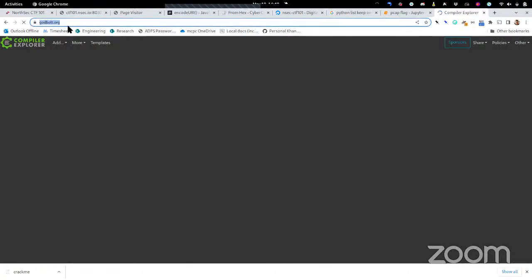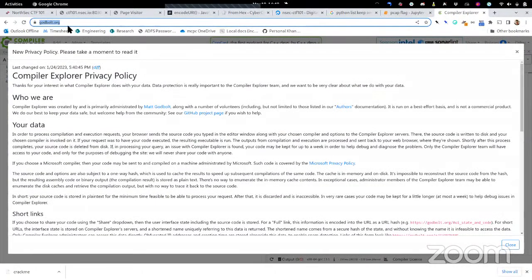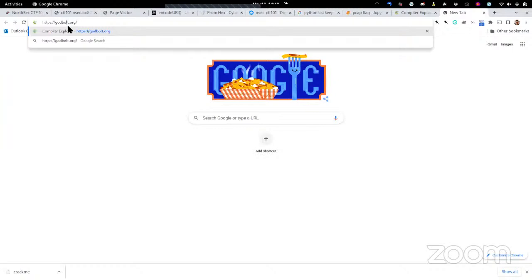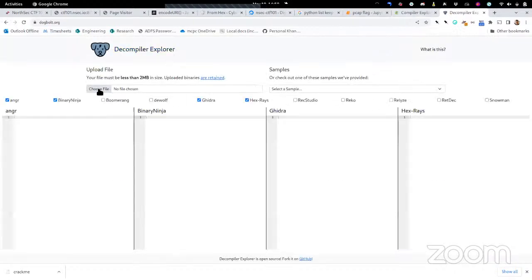Yeah, I wanted to say Godbolt to lead into Dogbolt. I didn't know about that one. These online tools are really cool for CTF because you don't care about the content of the file. It's not like your company information. But be careful with company files on services like that, because you're not paying, and you're sending them binaries. So if it's your products, I wouldn't use something like that.